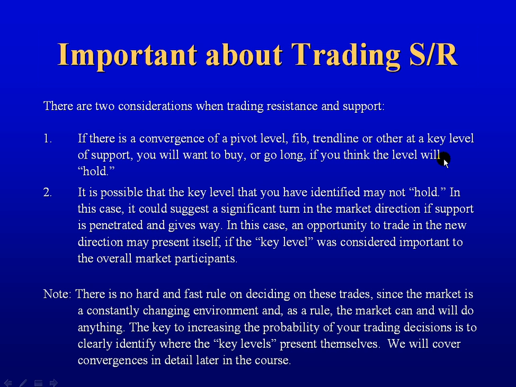Some important points about trading resistance and support. There are two considerations that you want to acknowledge. When using resistance and support, this is going to provide a foundation for us, and we're going to look for price to converge or be synchronized with pivot levels, Fibonacci levels, trend lines, and other key levels of support that you will identify in order to buy or go long or go short, or to manage your positions.